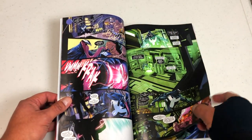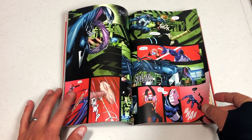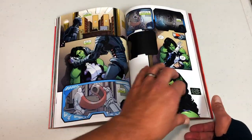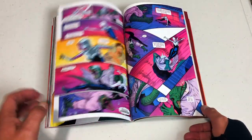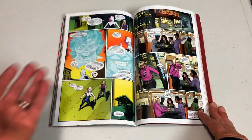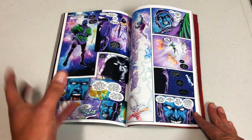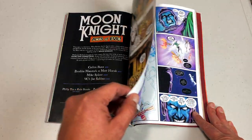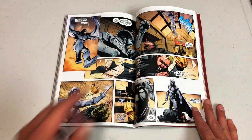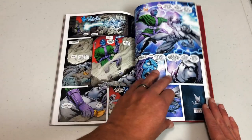It's really cool what it collects. Kamala Khan is fighting the Super Skrull. There's Venom fighting Lady Hellbender, the Monster Hunter. Wolverine is fighting Morgan Le Fay. Moon Knight fights one of my favorite Avengers villains, Kang the Conqueror. This collection includes the Punisher annual number one, Venom annual, Ms. Marvel annual, Deadpool annual, She-Hulk annual, Ghost Spider annual, Moon Knight annual, and the Wolverine annual number one - all from the 2019 annuals. Ibrahim Mustafa and Matt Hollingsworth are the artists on one of these, written by Collin Bunn.